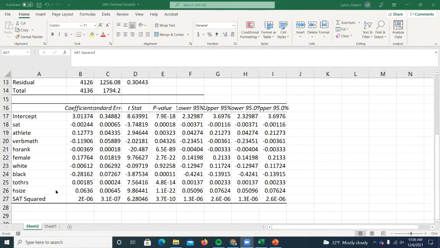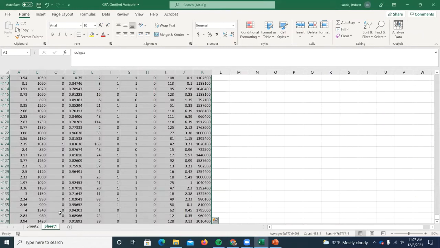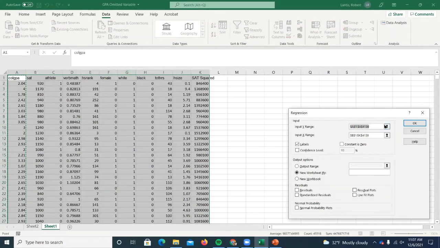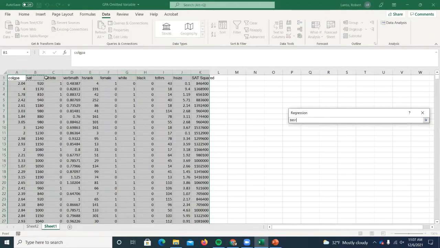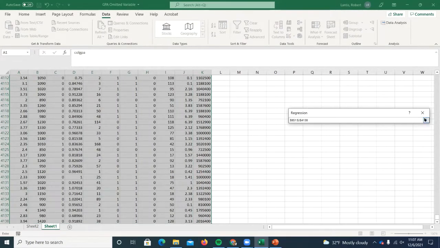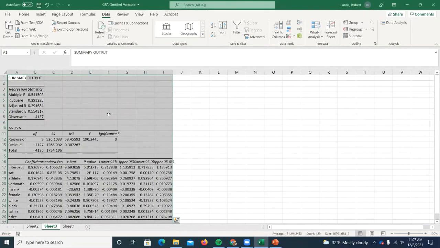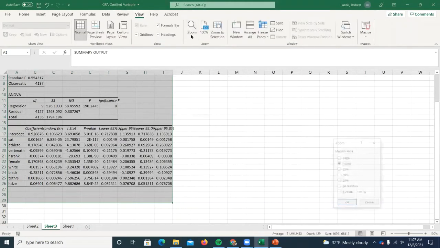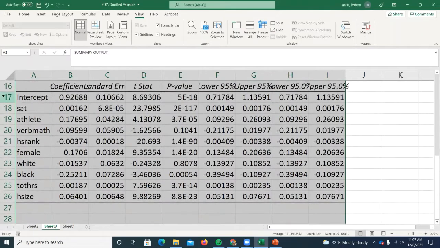Okay. So to avoid the SAT squared, I'm going to rerun this and just run it without that. I just wanted to make you aware that that is a possibility. And since it was in the data set, well, let's just run it now and force that relationship to be linear. Right? So I only include up to the variables right before SAT score squared. We'll zoom in. Okay. So now if I'm looking here, it looks a little bit more like we would expect.